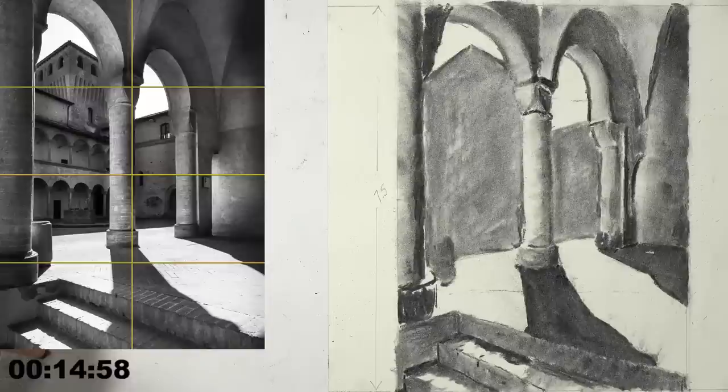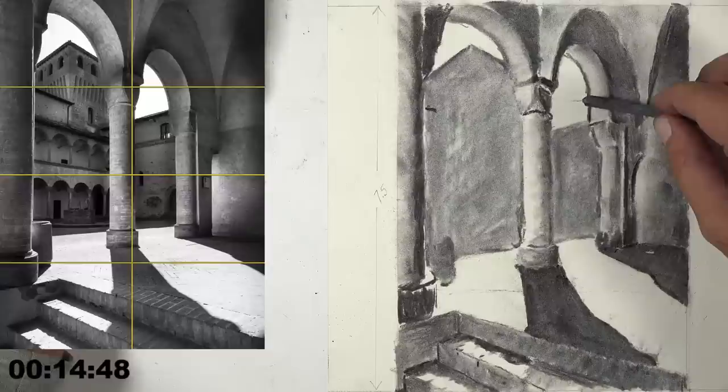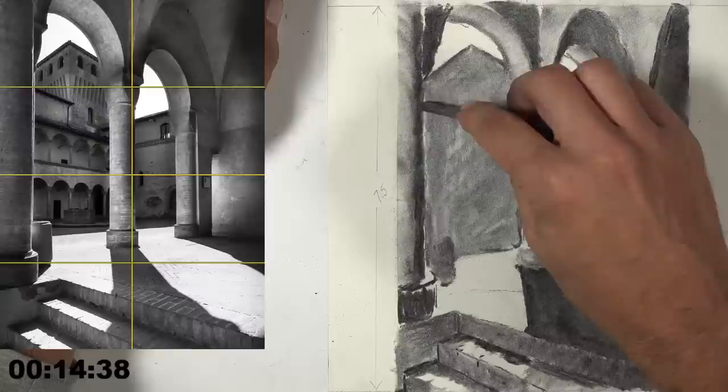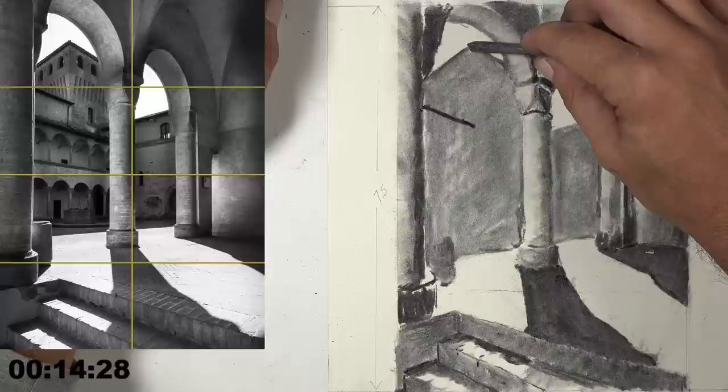All right, let's get in this background a little bit. Start finding some marks back there. We'll keep it kind of loose. I'm just looking for some of those darker marks. I could see where one of my grid lines used to be, and that's helpful because there's a dark mark that comes right off of that grid line. So I'm going to follow that across till I hit the column on the left, and then draw part of one of these roof lines. Looks like it comes down to and just past the point of the roof edge that's above it.